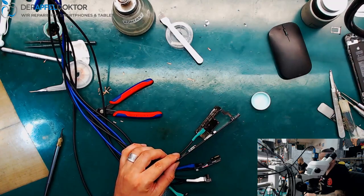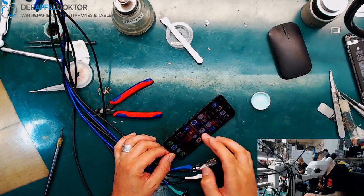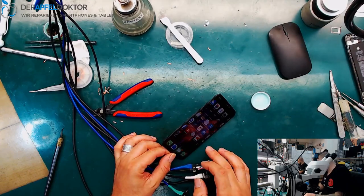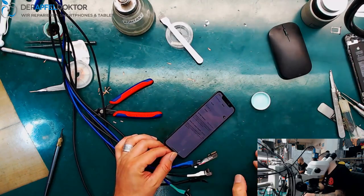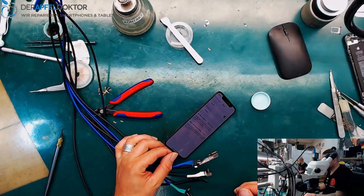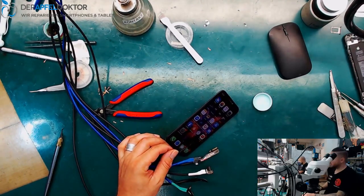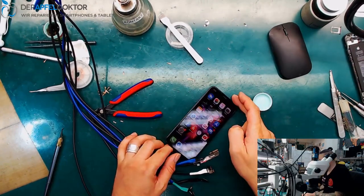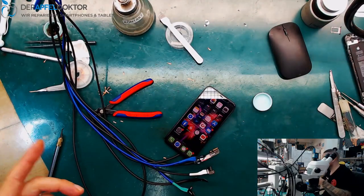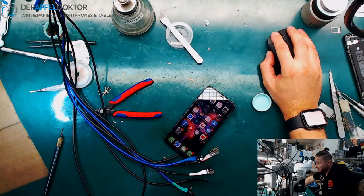Okay. The touch is working and there is no private picture in the background, so I think this is all good. This all works. I don't want to show you, so you can see that Wi-Fi is working, but I don't have a Wi-Fi antenna connected, so it's hard to find a network. So I want to check all the functions now. Then I will clean the board, and I will renew the glue stickers, getting the board back into the housing, and the customer will have a fully functional device.